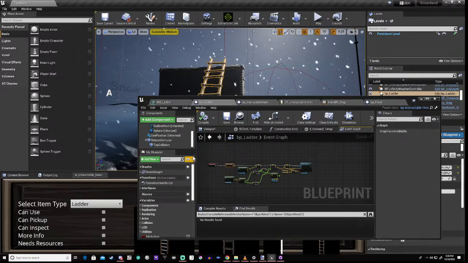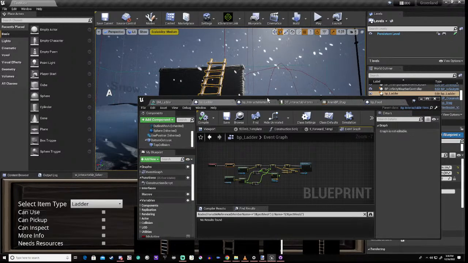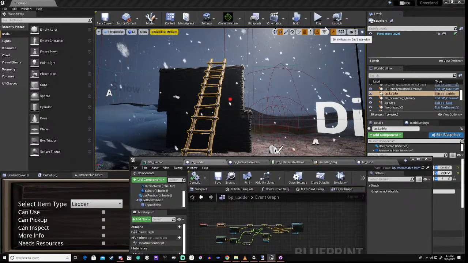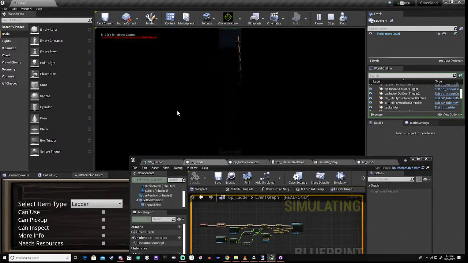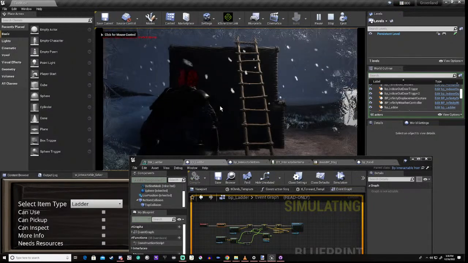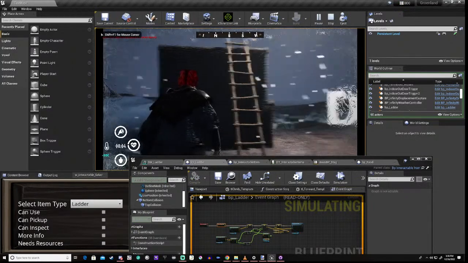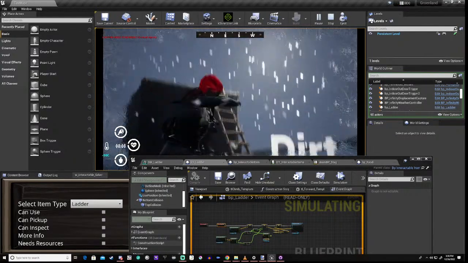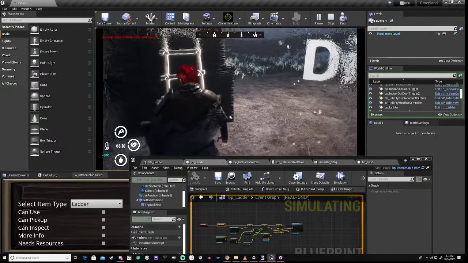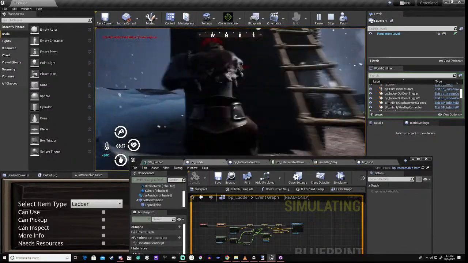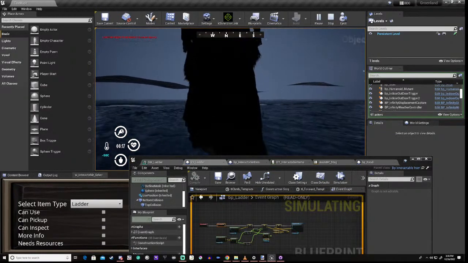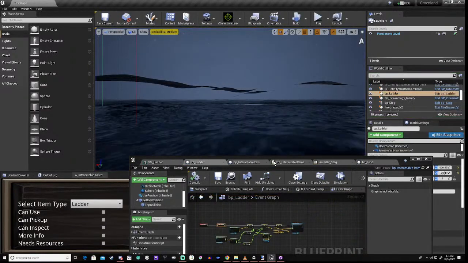So I think we're going to go back to a draw line to find out what the heck is going on here. Alright, so okay, whatever. And this thing has just gone absolutely ballistic, so that's a load of crap.